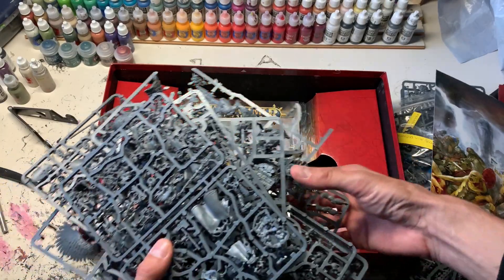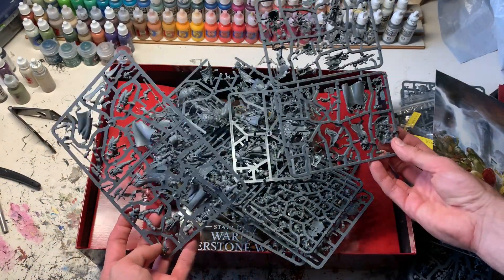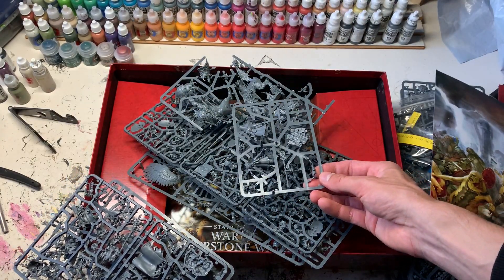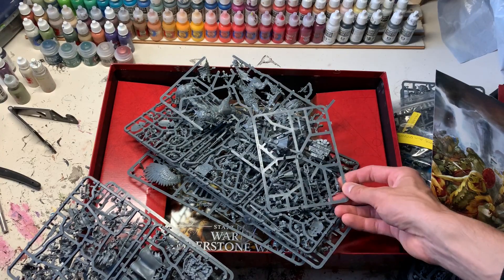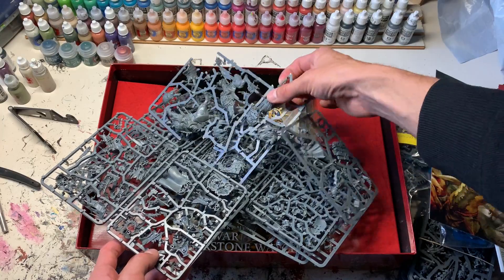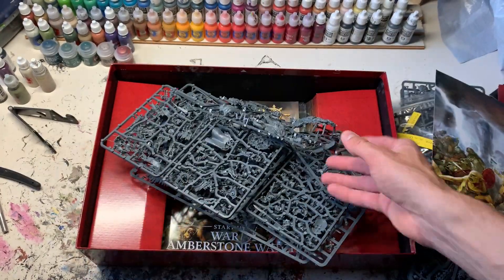These are the sprues I'm going to paint along with their bases. It's not a big leap in quality compared to the last couple of sets, but it's the regular high quality we've been getting from GW in recent years. The big Orruk guy is a pretty fantastic model — plenty of work ahead.